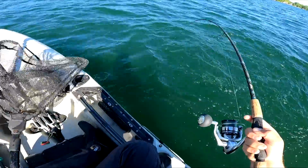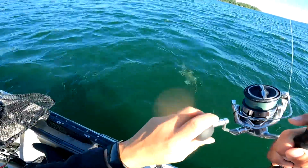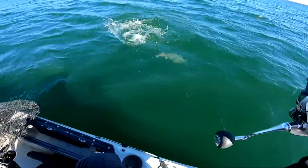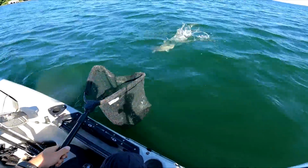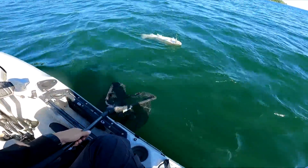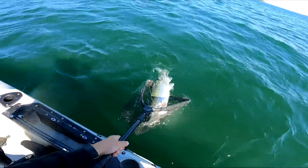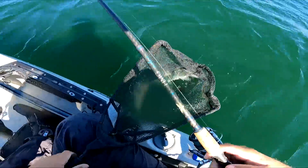No, no, no. So I'm gonna pull the hooks on him, I guarantee it. I don't guarantee it, but I nearly guarantee I'm gonna lose this fish because he doesn't want to swim towards me. Oh, maybe he's gonna come in there. Oh, we got him. I was nervous, but I was sweating bullets with that one, man.